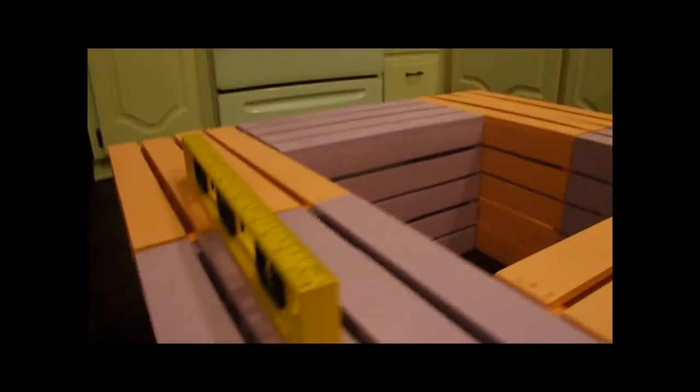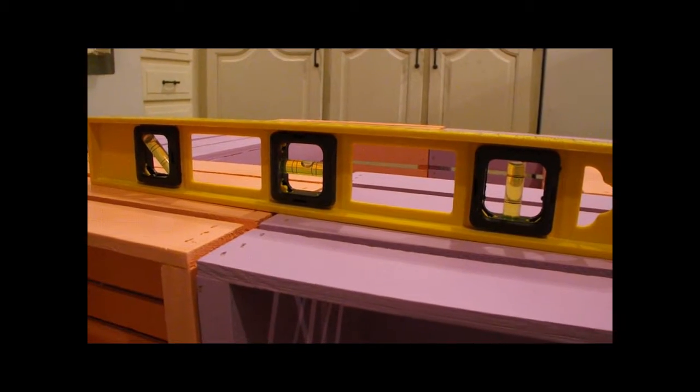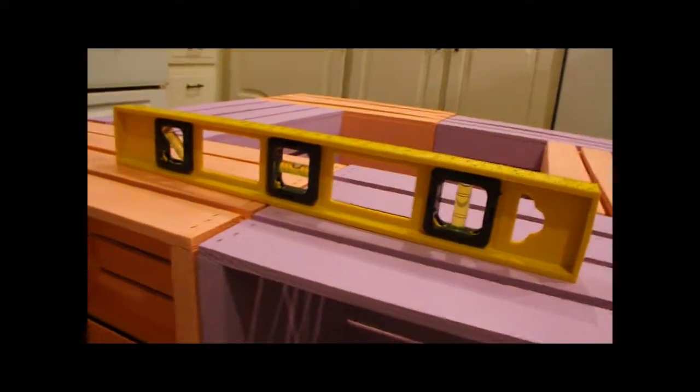Also, we're going to be using a level to check and make sure that our table is level on the top as we go. We'll check it before we screw it and after, and then also once we get the wheels put on it, to make sure that whatever we sit on our table isn't going to roll off to one side or the other. So I'm going to go ahead and drill my starter holes, and then I will show you what those look like.